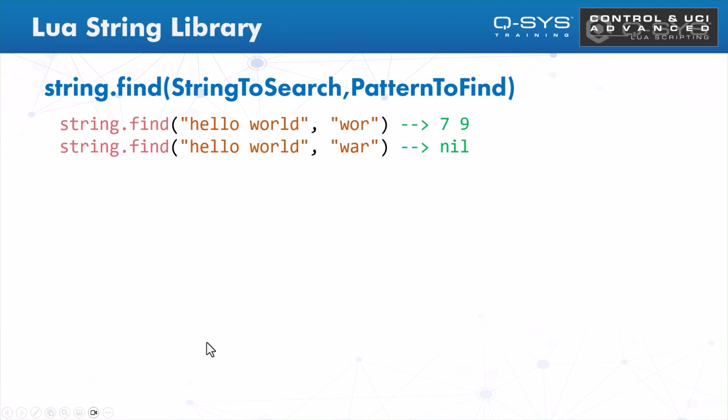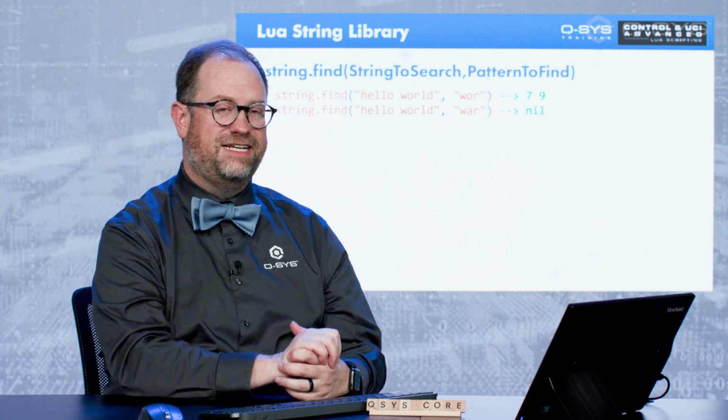Let's not. In fact, I'm going to give you an injection of information. In the string library, there is a handy function called string.find. String.find takes two arguments. It takes a string to look in and a pattern to find. So in our example here, string.find of look in hello world for the pattern WOR makes two returns. It returns 7 and 9. Nate, any idea? What is 7 and what is 9? That's what happens when you take 7 of 9 from Star Trek and you split her in half.